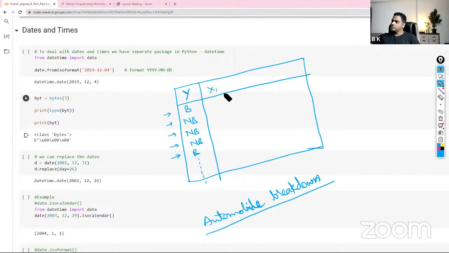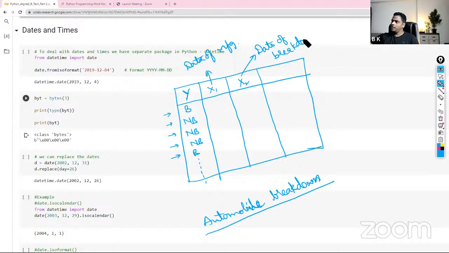In that way, say you have some historical data. And then you have inputs. When it comes to inputs, say you have date of manufacture, the manufacturing date of the vehicle. And then you have another column, which is date of breakdown. On which day did the vehicle actually break down?